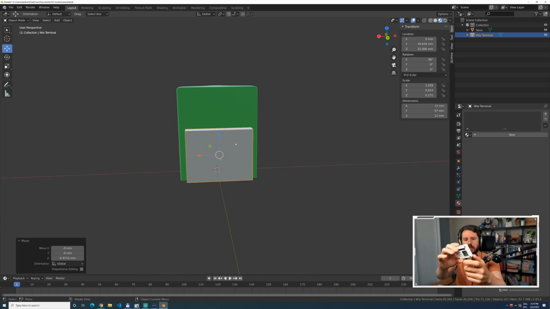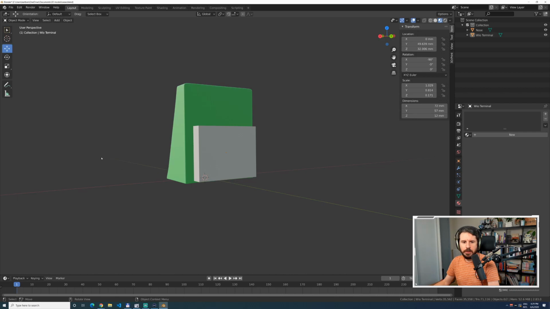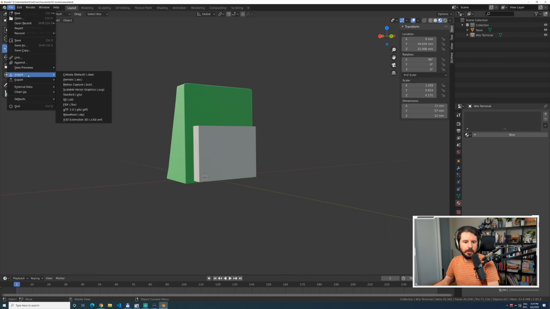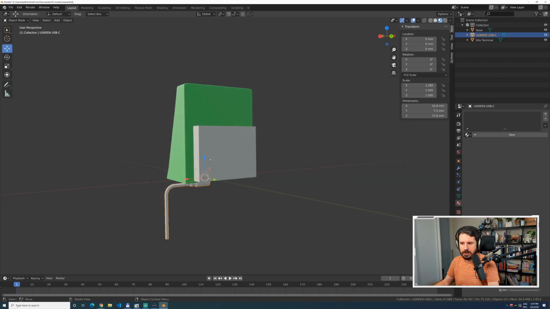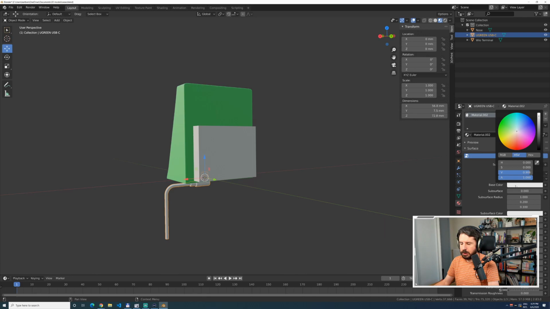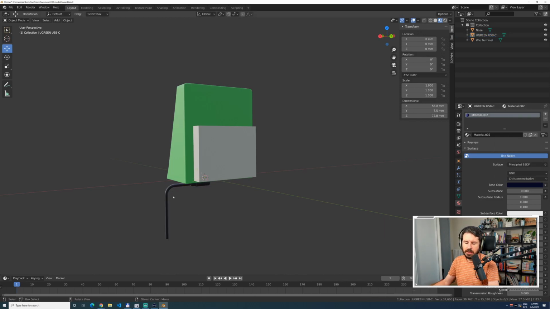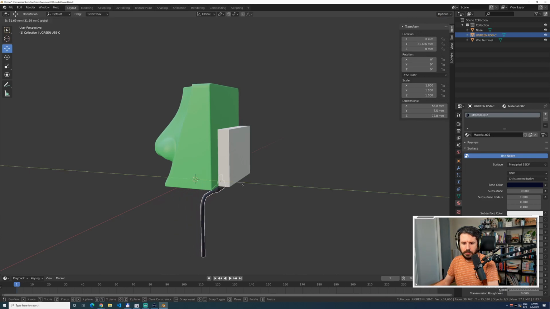I'm actually thinking that I will buy a cable with a 90 degrees angle to save some space, but still I want to have enough room. Actually, speaking of cables, I think yesterday I found a free 3D model for a USB-C angled connector. Yes, that's perfect. I want to make it black, like I was saying before, different colors for all the different things. All right, let's translate it just a bit.